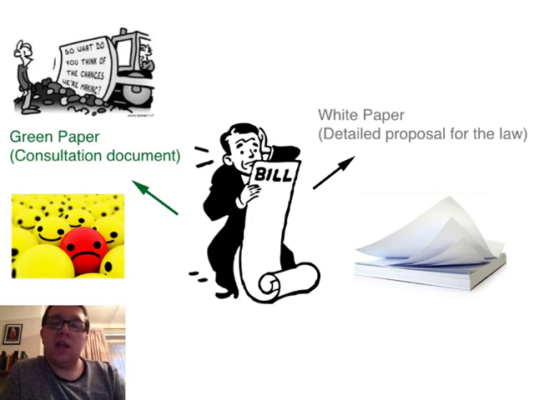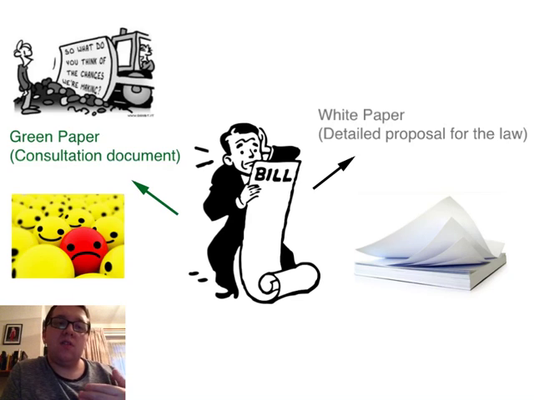Before our law can begin life as a bill and enter Parliament, it first has to go through two stages. The first stage is known as the Green Paper stage, otherwise known as the consultation document. And what this means is that, as we've discussed in the previous video, the majority of parliamentary laws actually come from the government of the day. Perhaps the laws that they wanted to achieve, they mentioned in their manifesto, and then now in power they're able to actually put those into action.